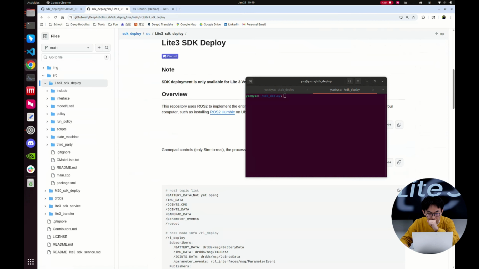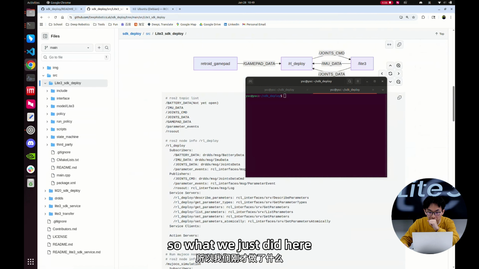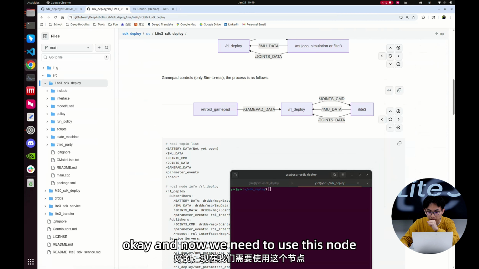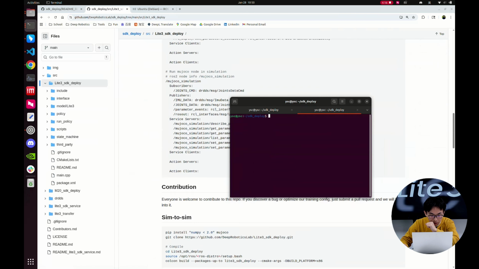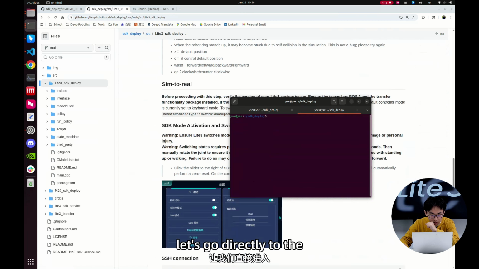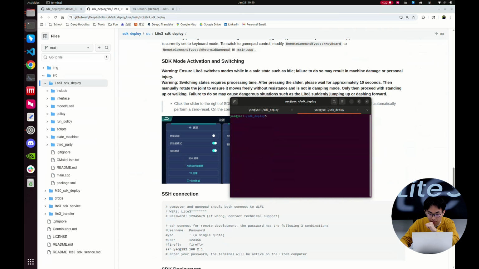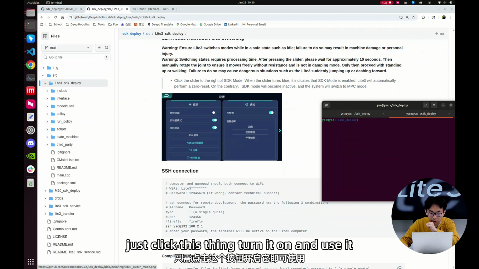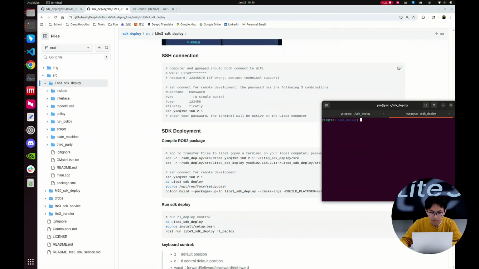So what we just did is get this thing up, and now we need to use this node. Let's go directly to the sim to real part, and this is what I just mentioned, this SDK mode. Just click this, turn it on, and use it.